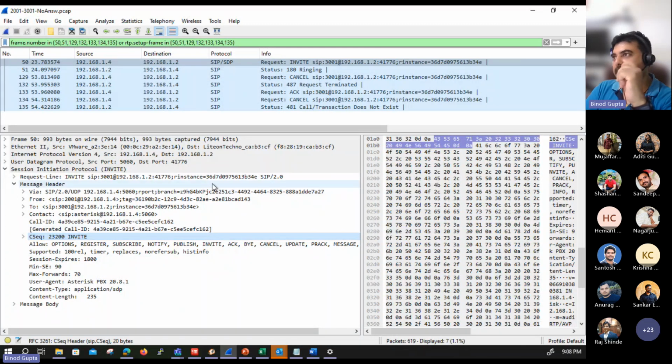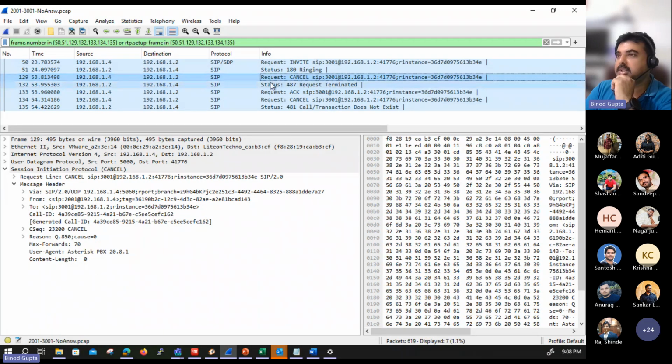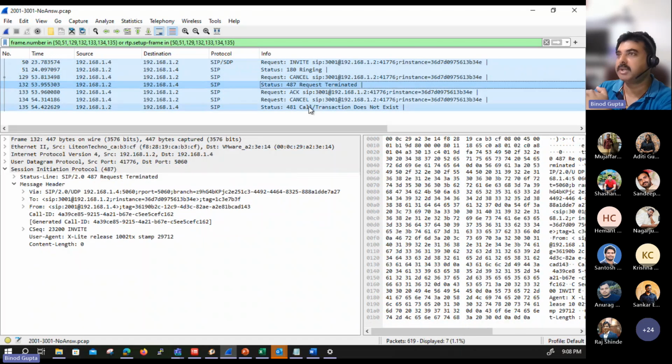So within the call ID, you now have so many things to identify further: which call this cancel is relevant to, and for what sequence, for what request. Using this number, it came to the logic that, okay, I have to go and look for this invite. So this cancel is for this invite message. So we said that whenever user agent A sent out a cancel message, in response you get a 487 request, which was initiated from the user agent B side.